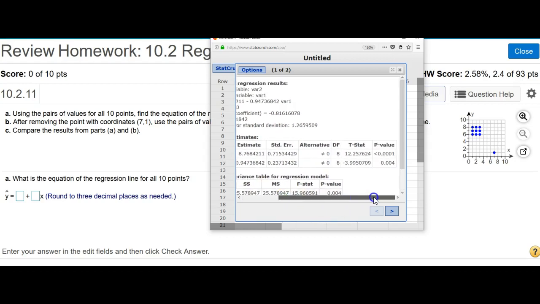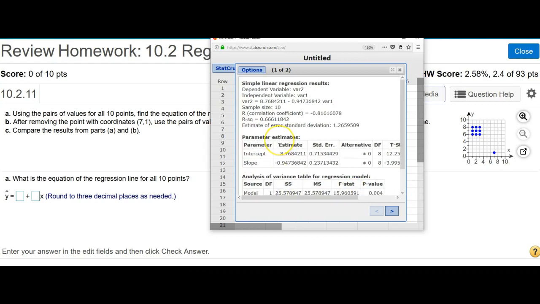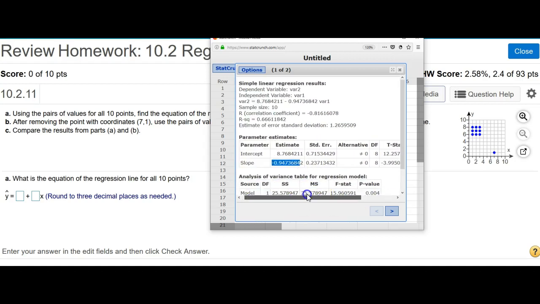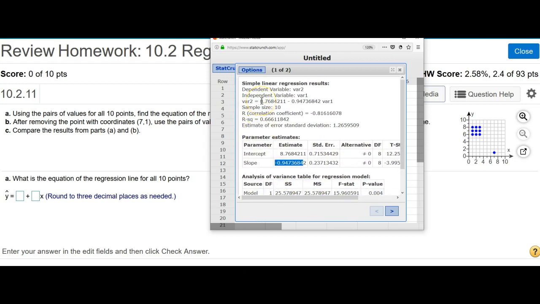It gives me a lot more information here, but for the regression line, I only need to find the intercept and the slope. It is also listed right here. So if I'm going to estimate the Y value, variable 2, I'm going to have the intercept minus the slope times the variable 1.